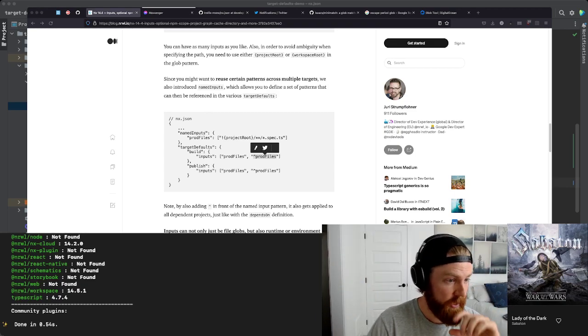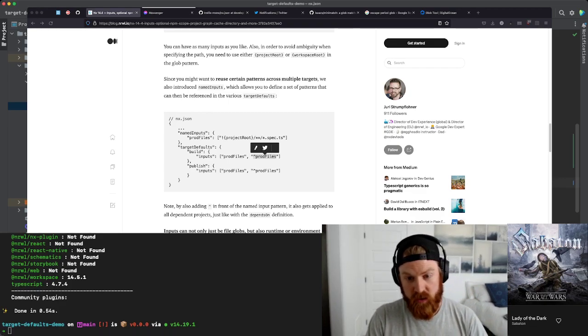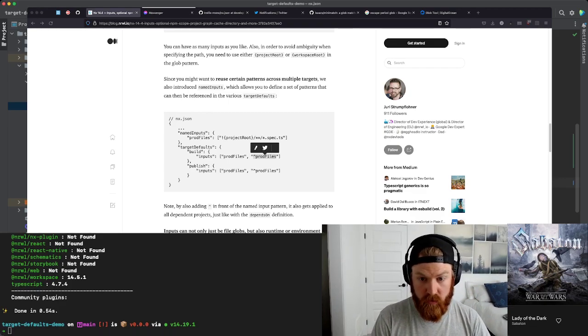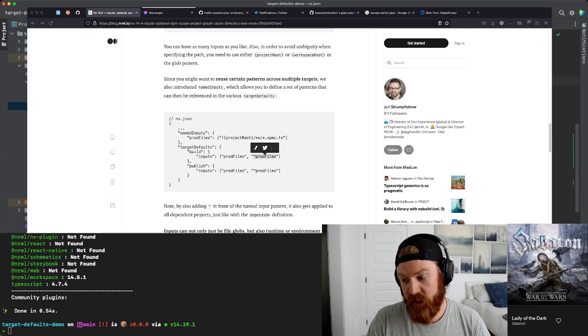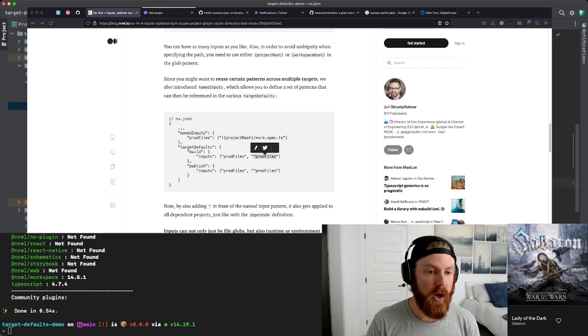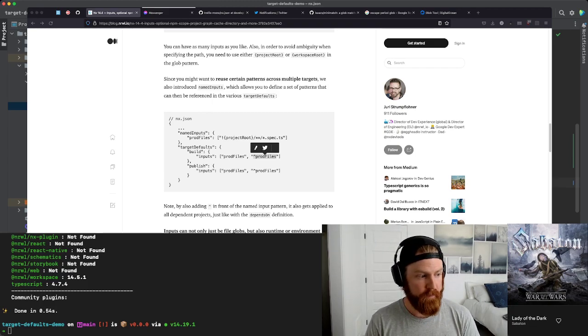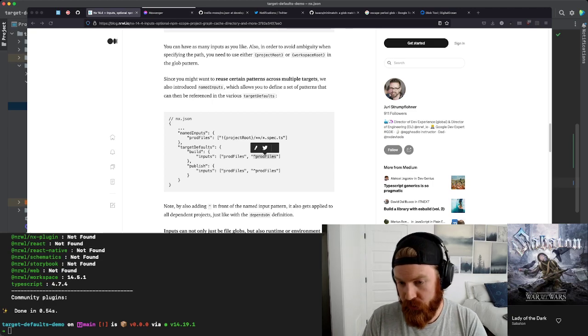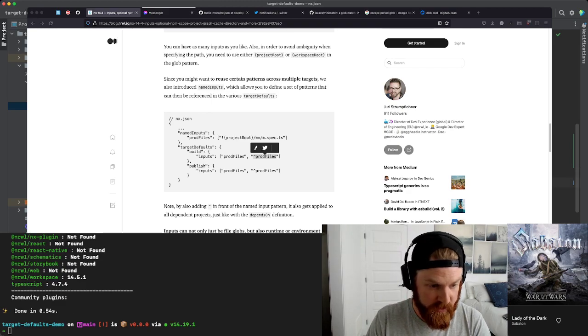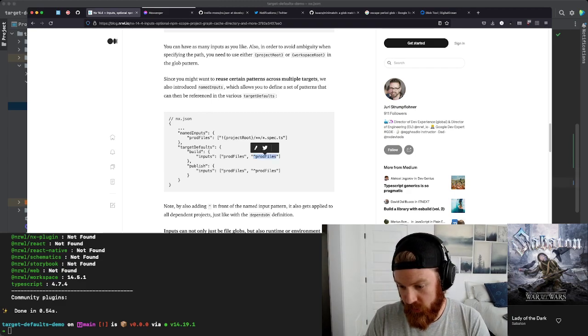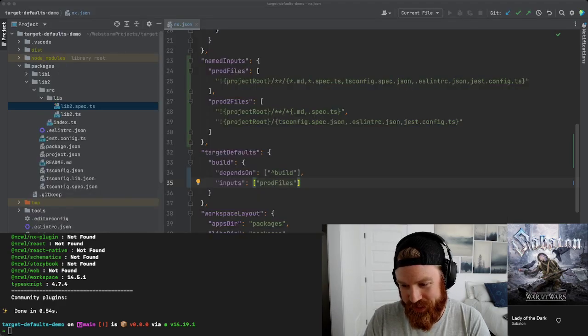And then, yeah. So it looks like even though I don't have this here, all of these inputs are being counted against the dependency as well, when they shouldn't be, because it's not yet configured to ignore those in the dependency. So yeah, something's wonky there. Okay, so thanks Yuri for pointing that out. I thought I was going crazy or just completely misunderstanding all of the resources on the NX site.